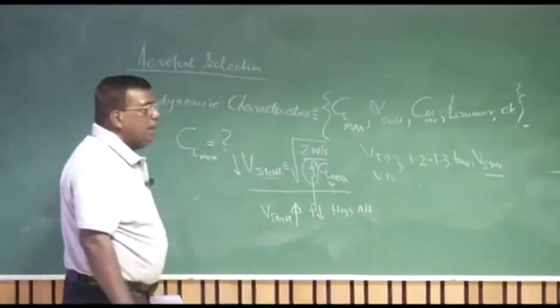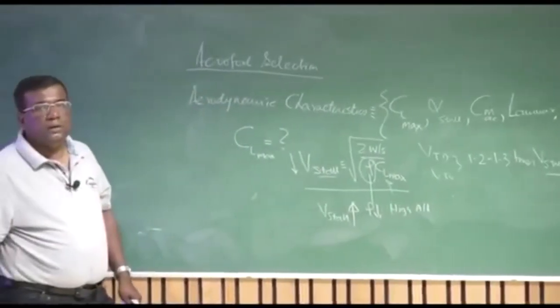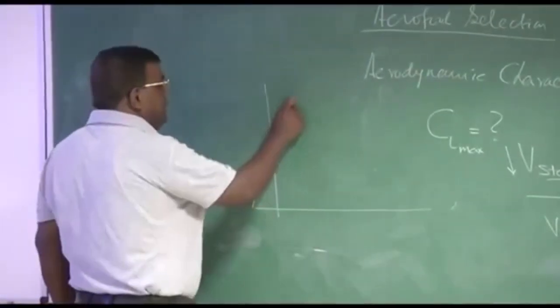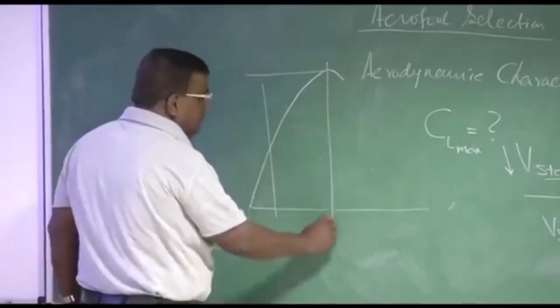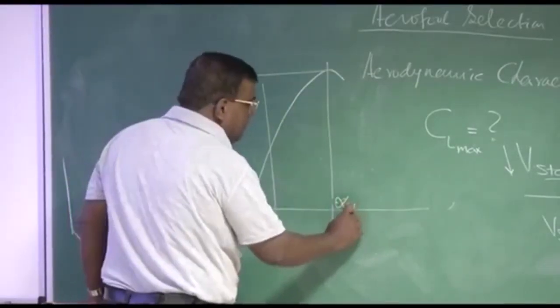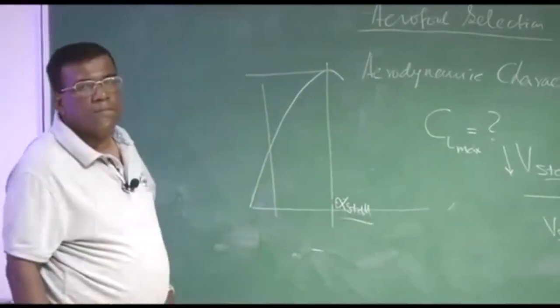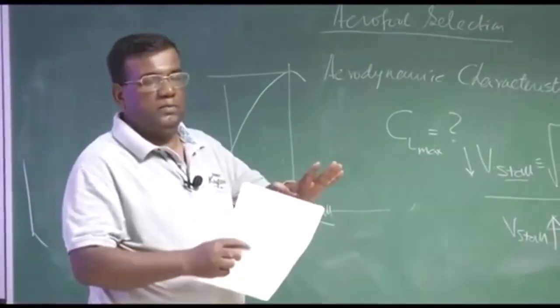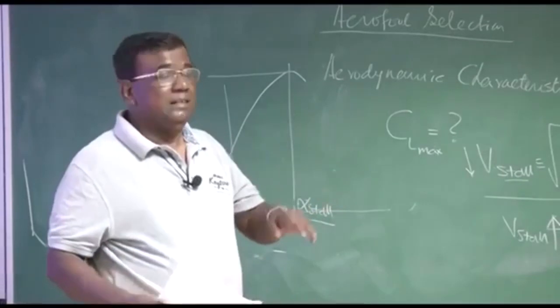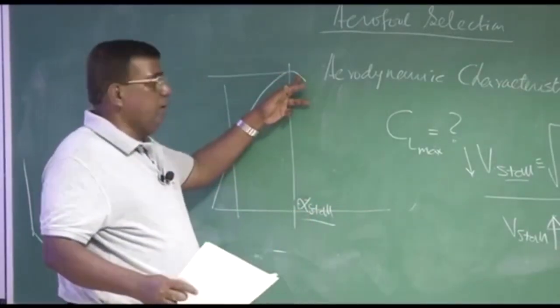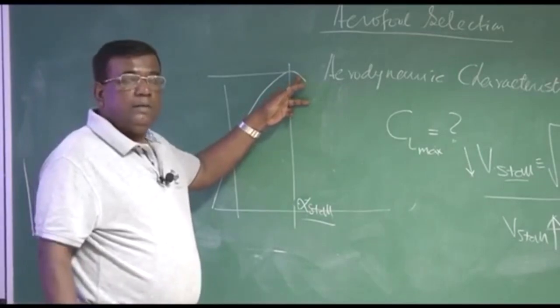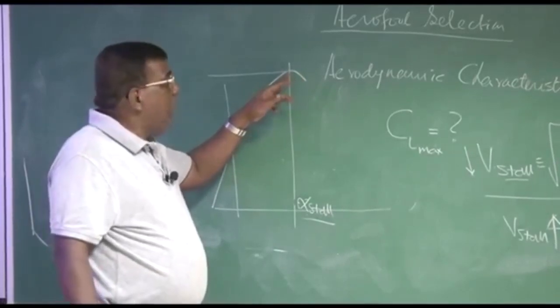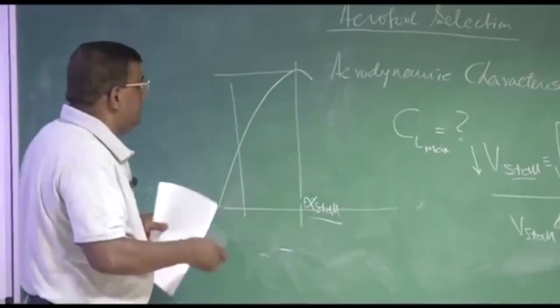So this is one way of looking why do you want CL max. Please understand for an aircraft, takeoff and landing is very, very crucial. Mostly when you are flying at CL max, let us say I am flying at CL max, which is theoretically you are close to alpha stall. So imagine I am coming for landing and because of some ground effect or ground upward wind, the local angle of attack suddenly increases, then you are actually falling here.